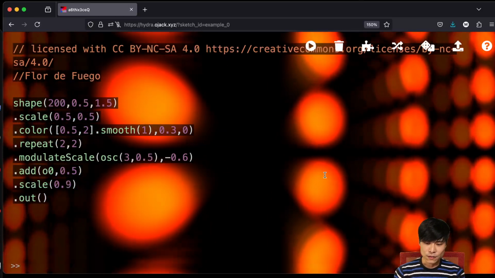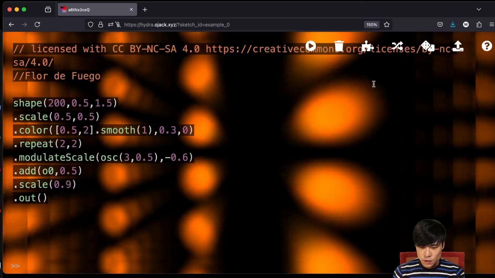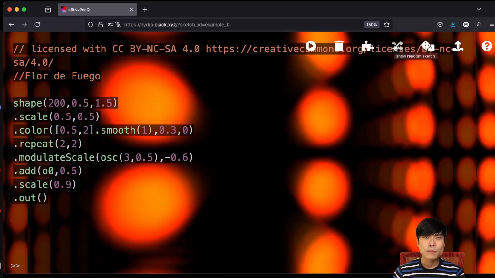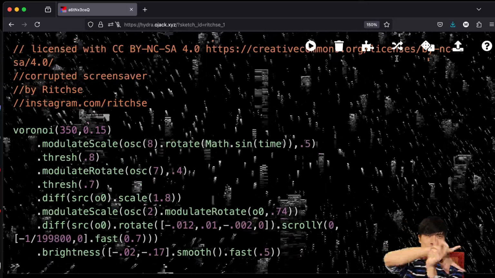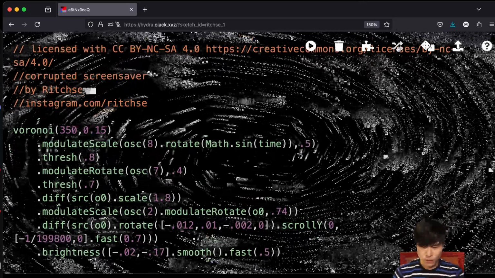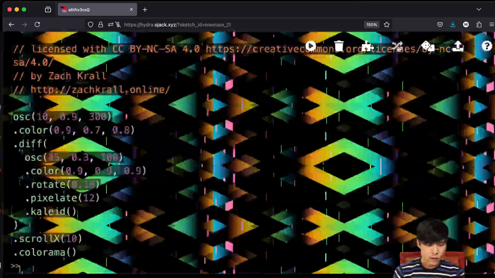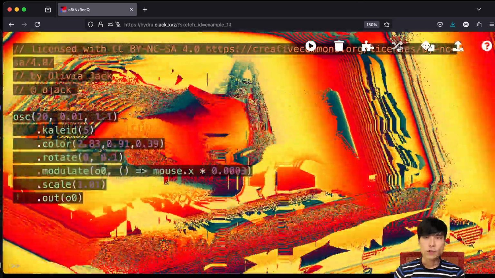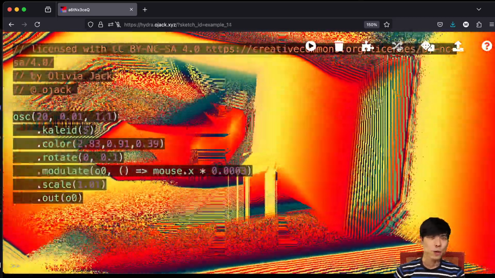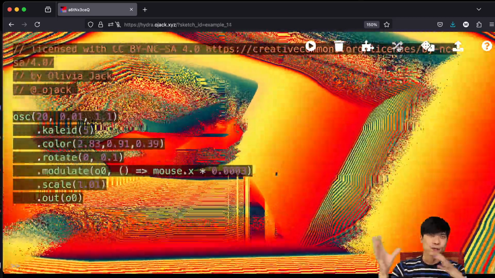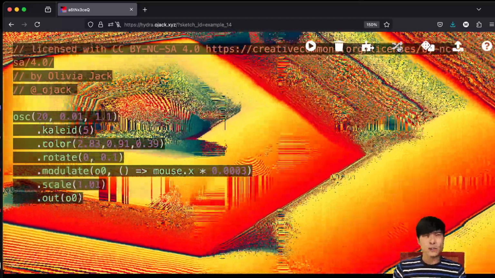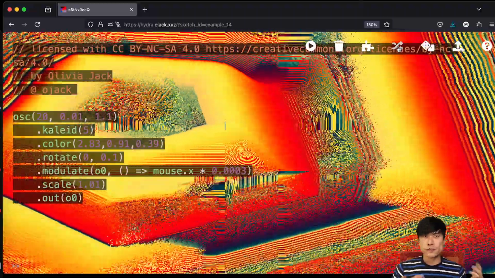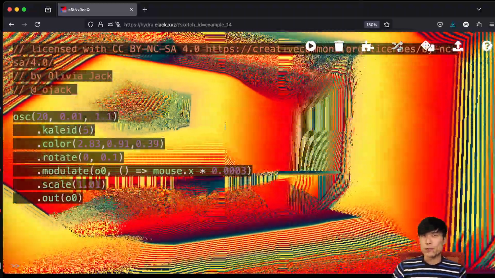What I'm going to do is try this button here at the top, this kind of cross section thingy, and that loads different sketches or codes of Hydra that generate different video or visual effects, or I try not to say effects, I try to say visuals or code itself, because Hydra is not only about making effects.